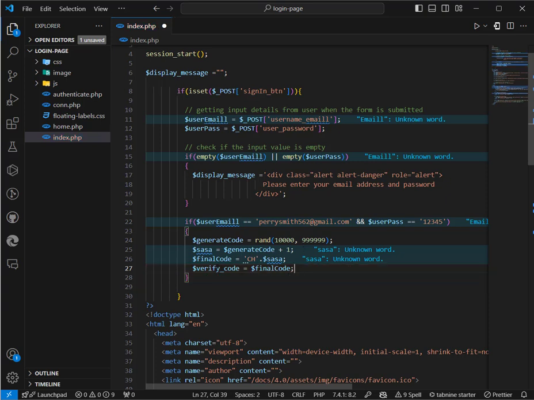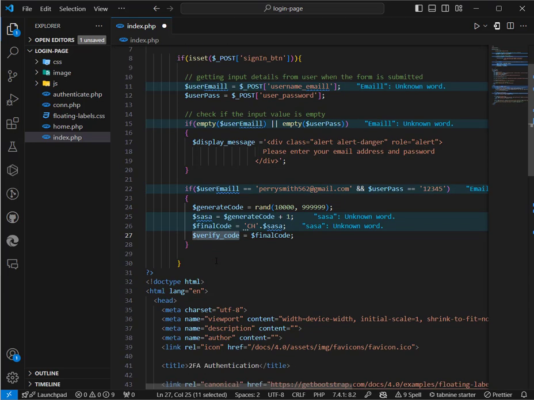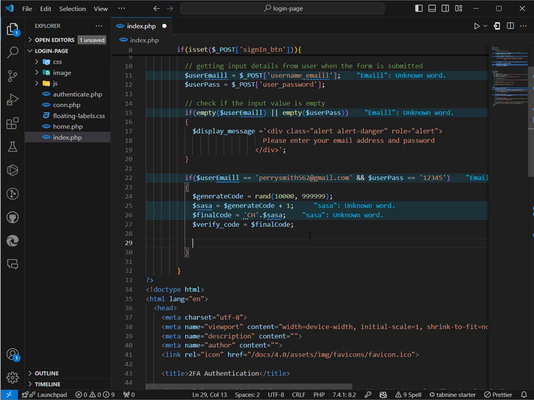So this final code is what I'm going to be sending to the user's email account, which I'm going to use to authenticate and then log in. Okay. So if this is good, next let's show a message to see if what we did is working or not. Let me just copy this.